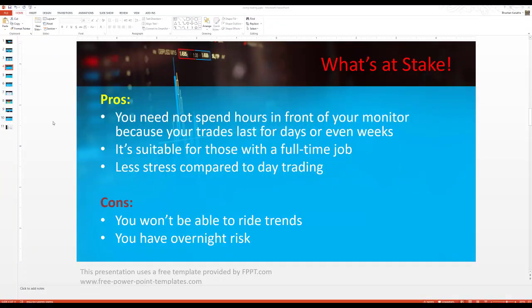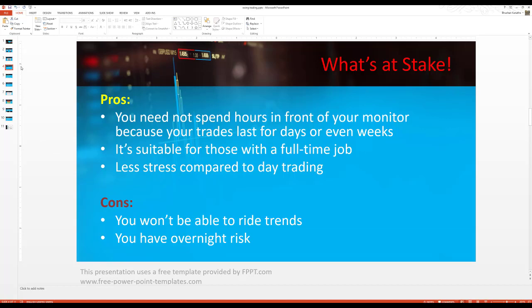Now, overnight risk is there. If the stock opens gap up or gap down, like what happened in demonetization, what happened in the surgical strikes, or if there is some event with respect to a company, like what happened with Dr. Reddy's, when there was news that the license got cancelled, or there was an FDA inspection, then the stock will open with a gap down of 3, 4, 5 percent. So you can't help that. In Sun Pharma also, you can't help that. You have to just accept the risk, and then you have to get out of the stock.